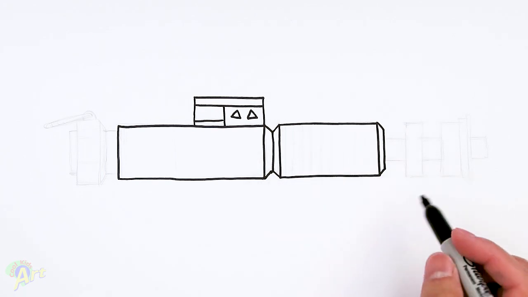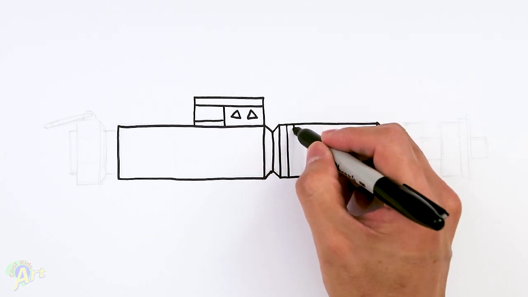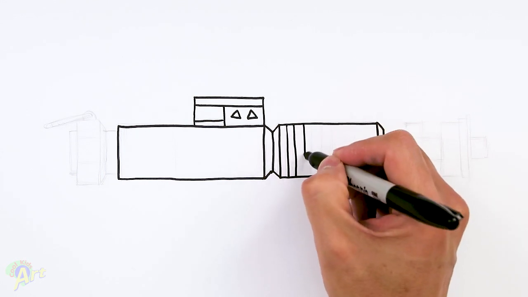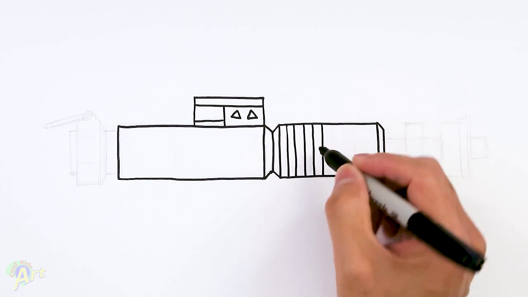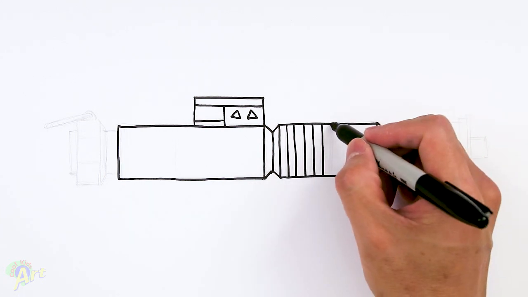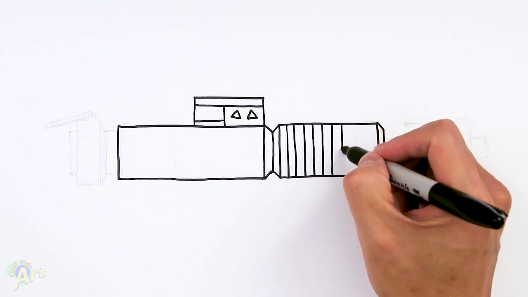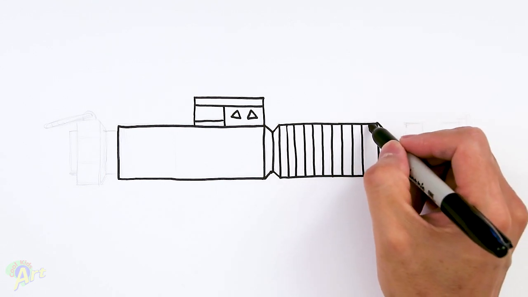So then the inside here, there's gonna be a lot of little details. So I'm just gonna draw in a bunch of lines here all the way across. And we're just gonna alternate. When I color it, there's gonna be kind of like black bars everywhere. Just keep going all the way to the end until you reach there.